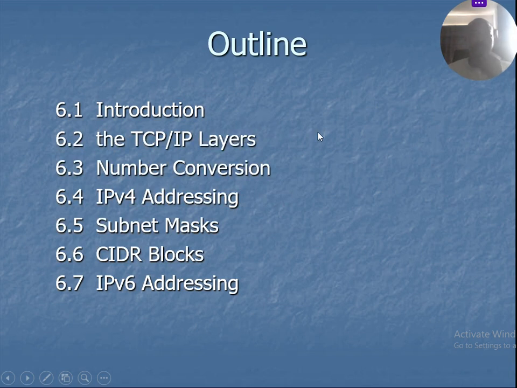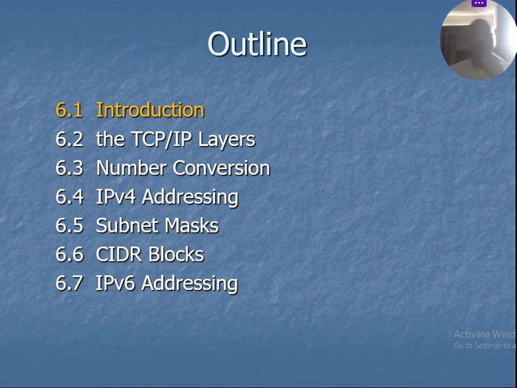Now, today the first part is the introductory part, which is 6.1. You remember, for this course we always divide it into different sections. Each section is its own PowerPoint. 6.1 is its own class, 6.2 is a different class, 6.3 is a different class, 6.4 is a different class, like that up to 6.7. Each one has its own unique class. This is how we spread it out, because if we put everything in one course, it will be so overwhelming.